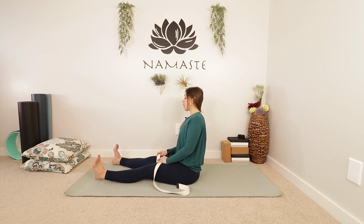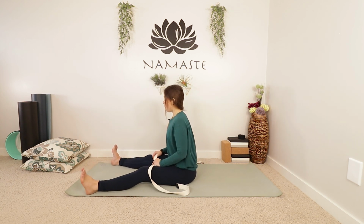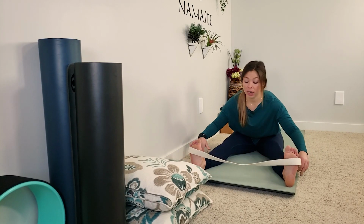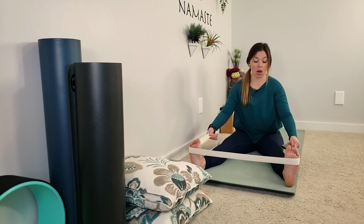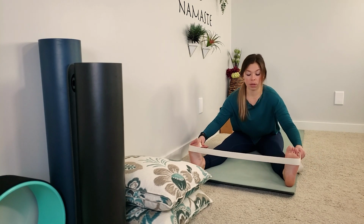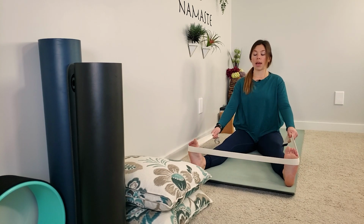So, something a little different for this forward fold, you guys. I want you to bring your feet about mat width apart. So you might want to use the strap and you might not want to use the strap, depending on how long it is. If you've only got a hand towel that's not that long, you don't have to use it, or you could actually bring your feet a little bit closer together. But if you're here with me, just take an inhale to lengthen your spine.